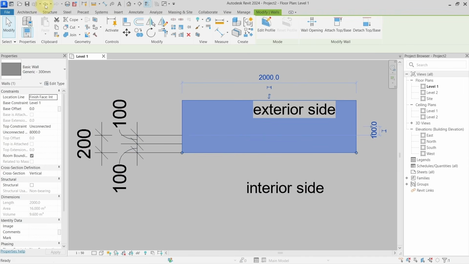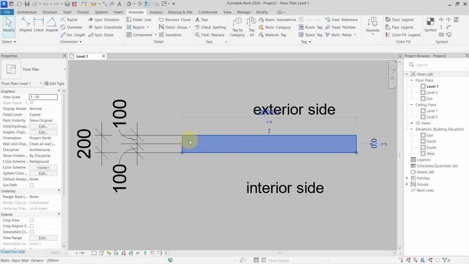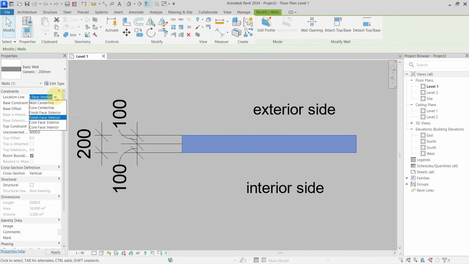If I undo this change again and change this to finish face exterior, and now I change the type, you could see that the change will go in this direction to the interior side, because the position of the location line remains intact and stays in the same place.